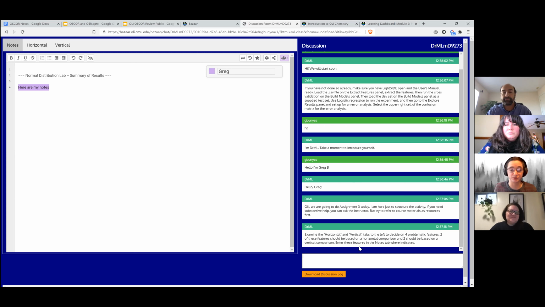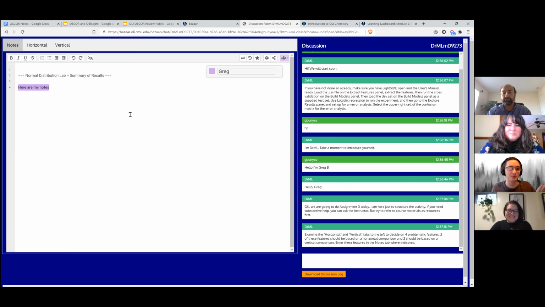Some of the Bazaar tutors will actually try to keep track of the chat log and will change their interactions based on who's chatting more. If I'm doing all the talking and Erin hasn't said a word yet, Dr. ML will ping Erin and say, hey, what do you think? There's a whole bunch of research about this that is super fascinating, and I am not qualified to really talk about.